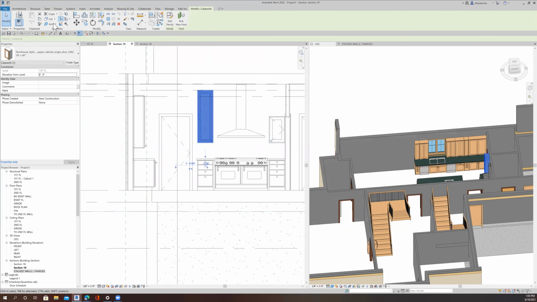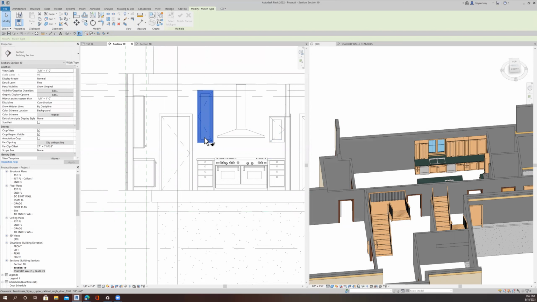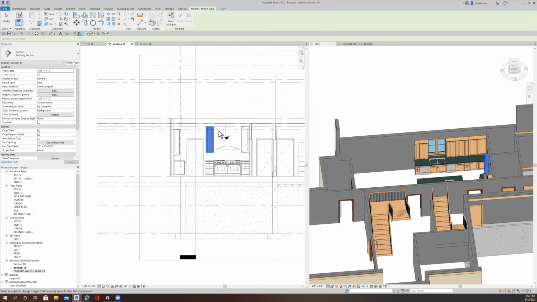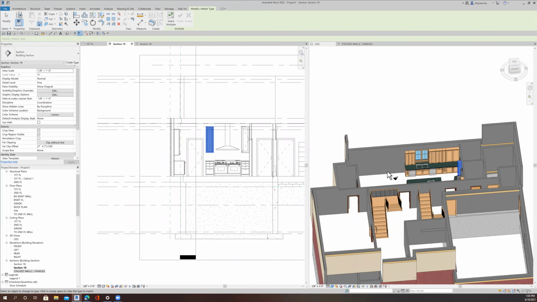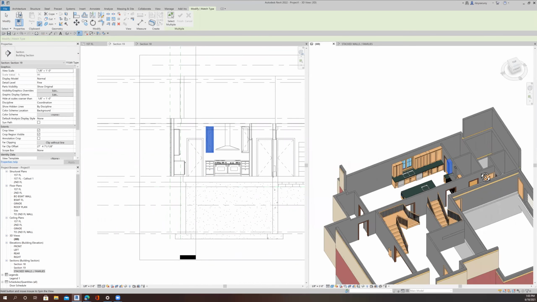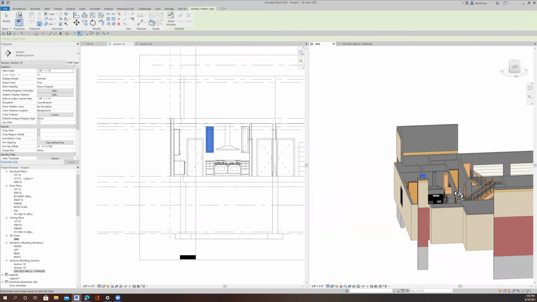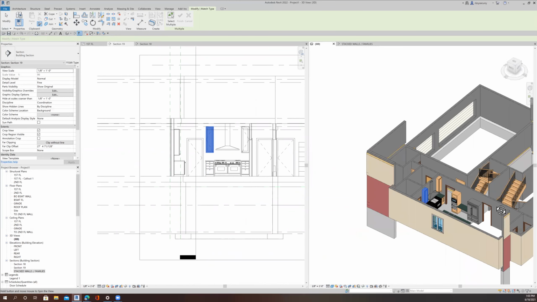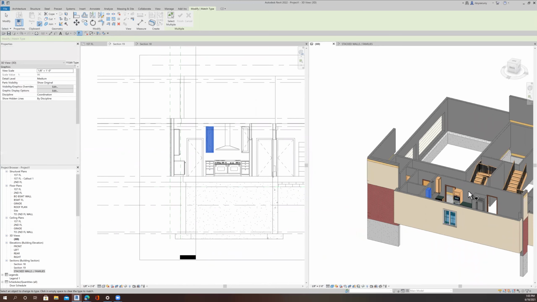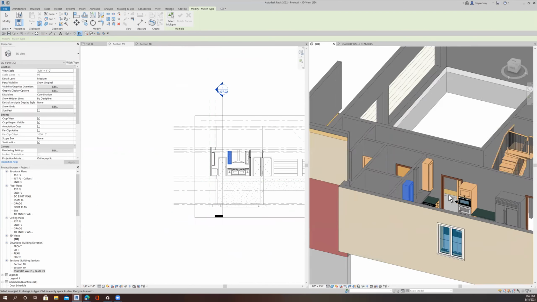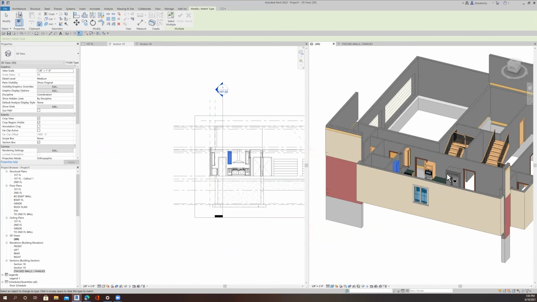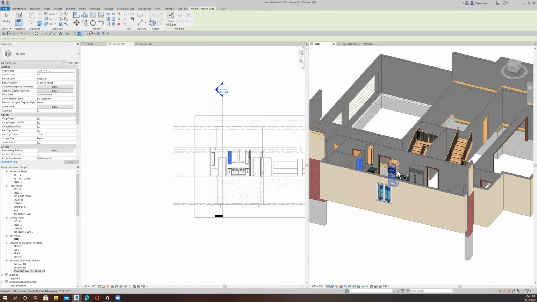And now we use the match properties. Okay, that's starting to make sense now. I just really would want the top of the cabinets all to line up. Okay, so I just have to put some over here on this wall. I can see from my 3D view that I need to put some over here on this wall.